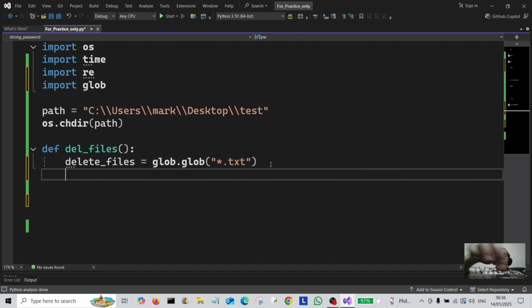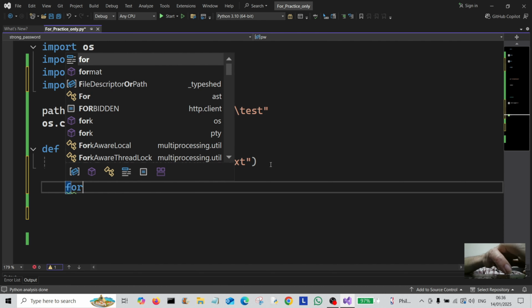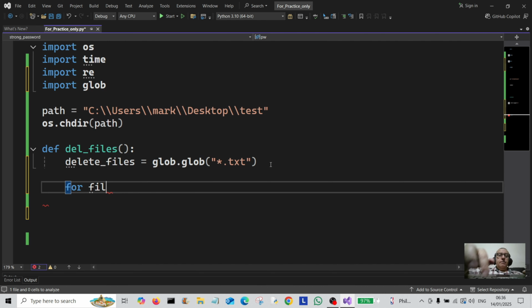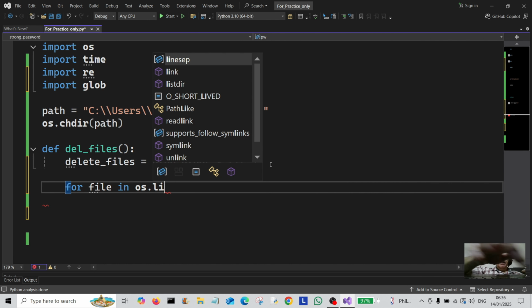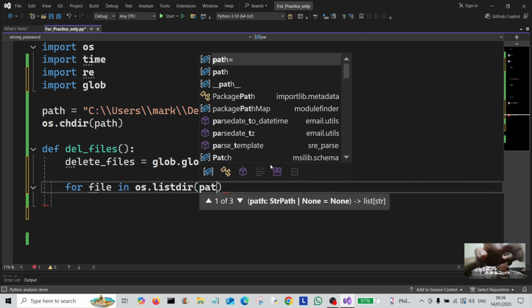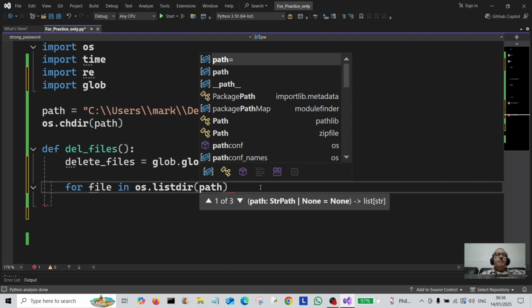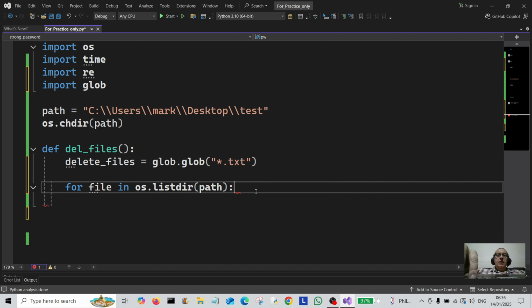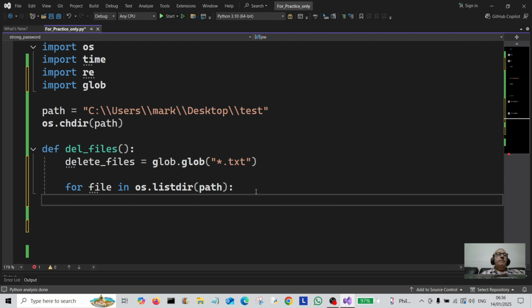Again, we're going to do the for loop. So for file in os.listdir(path), so it's going to list those files in that particular path, and we're going to iterate over them with file.